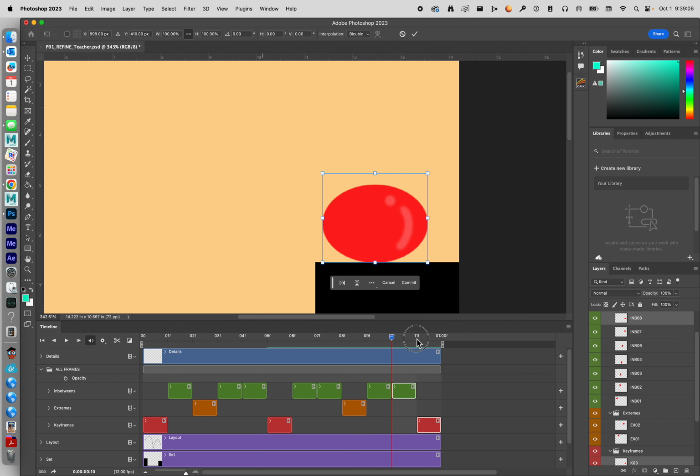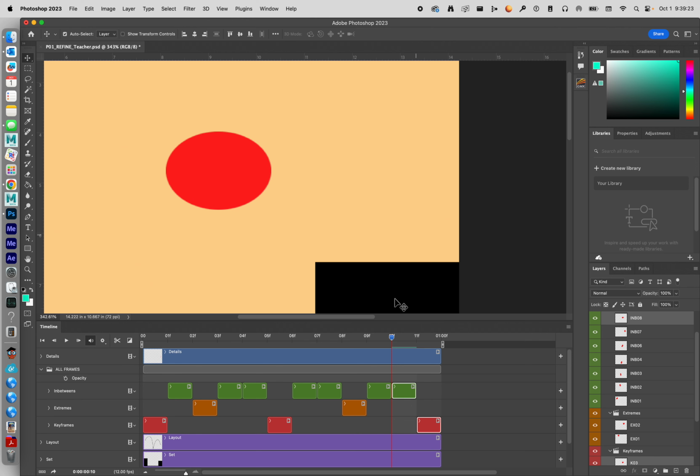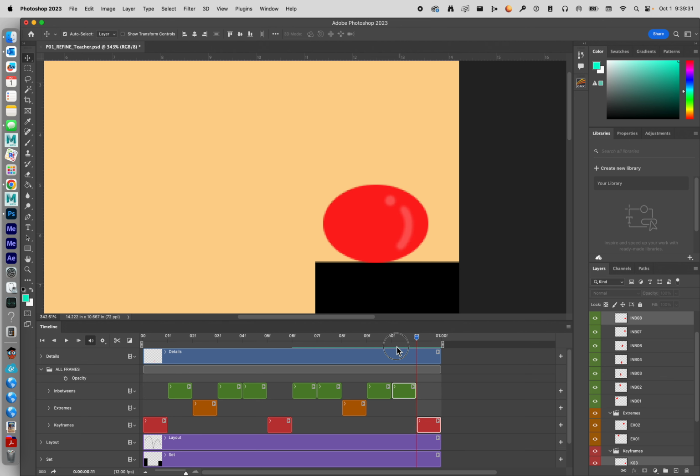So if I flip through this, let me show you beforehand. You can see that they're in two different spots, right? One is squashing, one is kind of a normal ball. So holding them both down, Command T, now I can move it and they'll move together because that's how I did it. So yeah, if you have any questions about that, let me know.